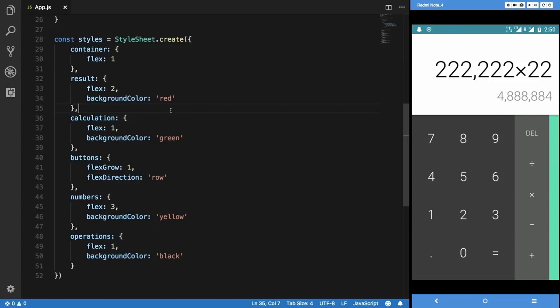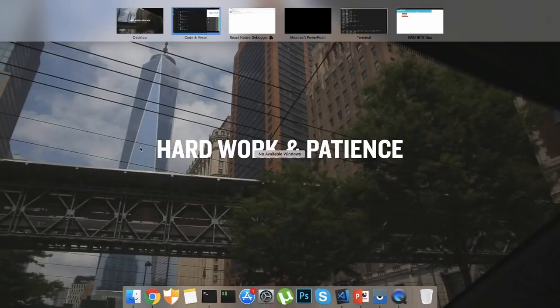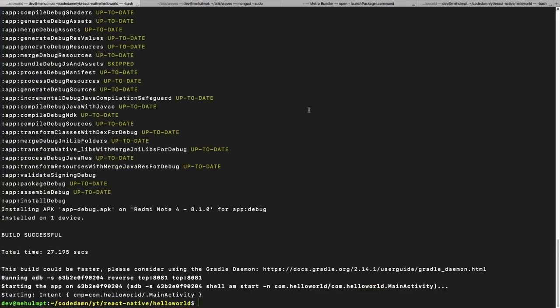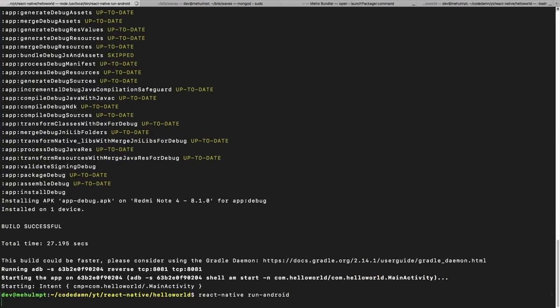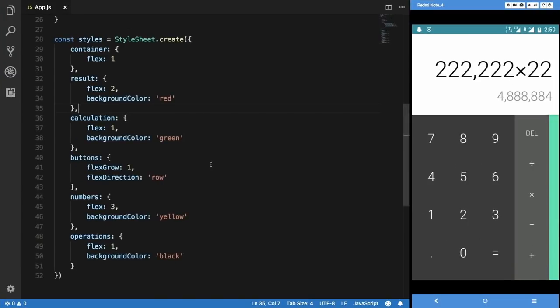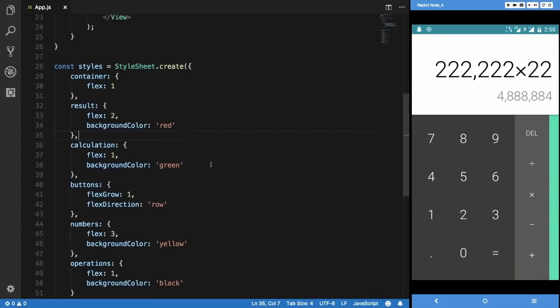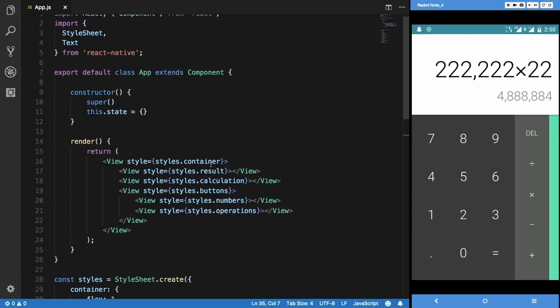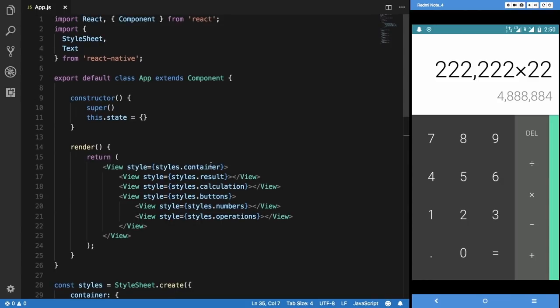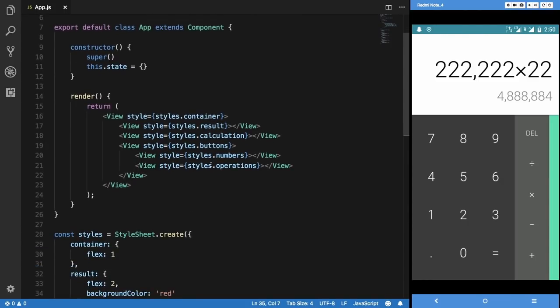So there we are. And now if we take a look at what we have actually done, to do that, let's just go back to the terminal and do a React Native run Android here. So React would fire the application real quick, and while we are waiting for that to happen, let's see how we're going to create these numbers.